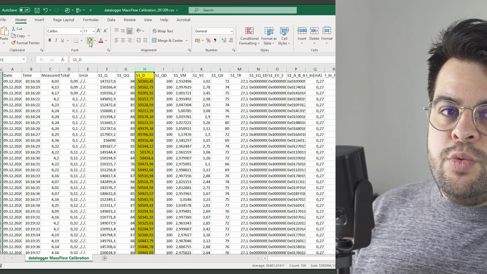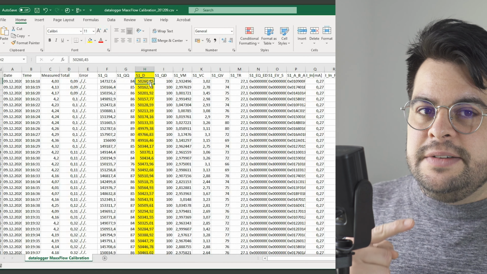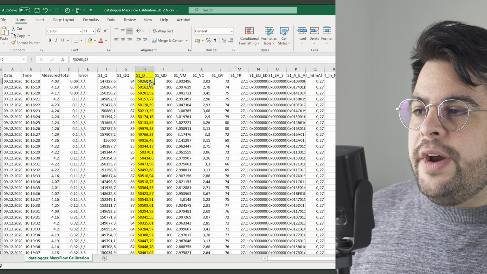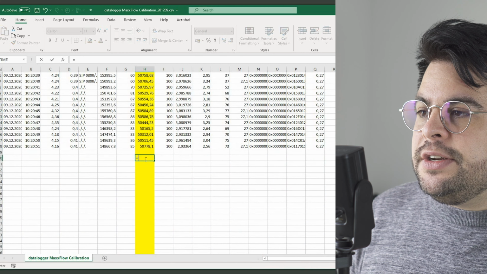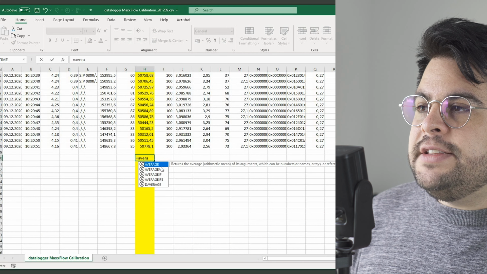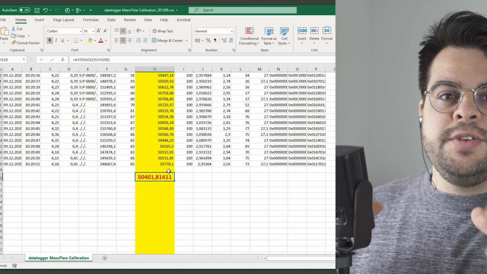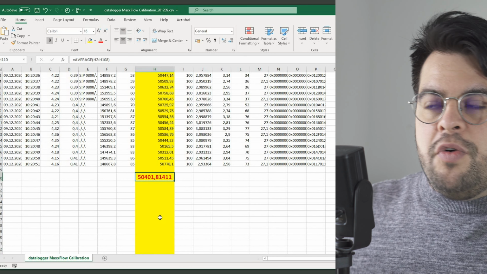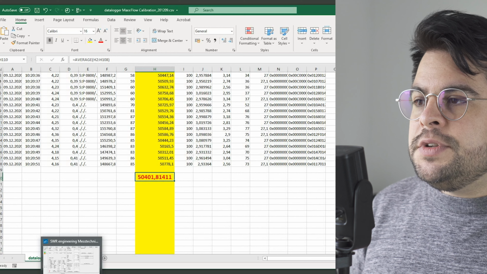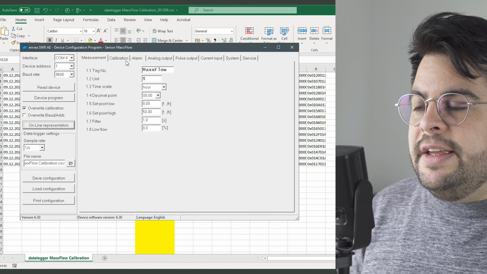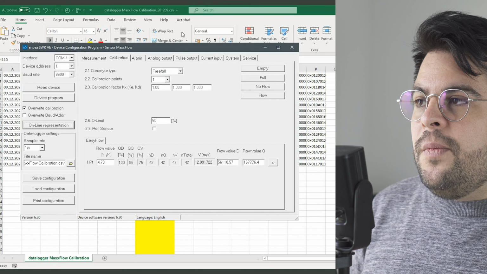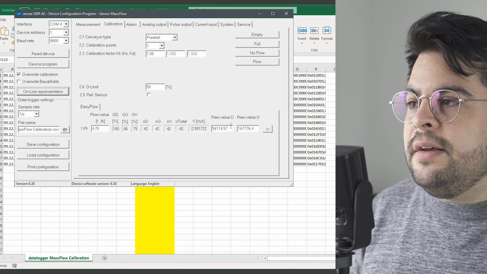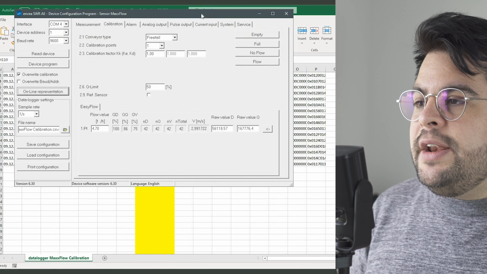How much of the sensor was occupied at a certain flow rate. I'm gonna do here an average of all the density information, what the sensor saw in a normal conveying situation. So we're gonna write it here, the density. We copy the data and right here.